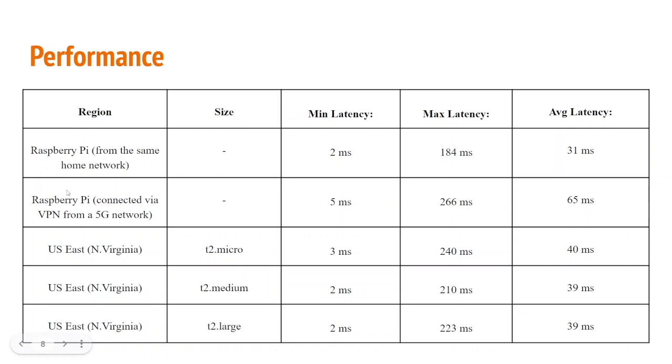However, when I switch to a 5G network and connect the mobile phone back to my home network, the mobile phone is still protected, but you can see the latency almost doubled. The average goes from 31 milliseconds to 65 milliseconds. The next three rows represent different Pi-hole services hosted in different EC2 instances, and the performance is fairly similar. If we look at the average latency, it is not as good as the original one, but is certainly better than the second setting. So we conclude that this is a viable option if you wish to protect your mobile devices.